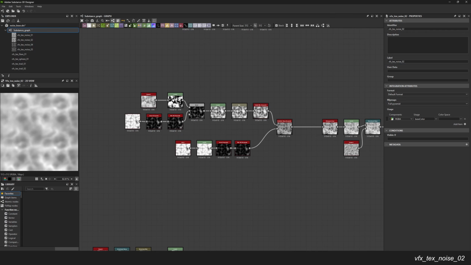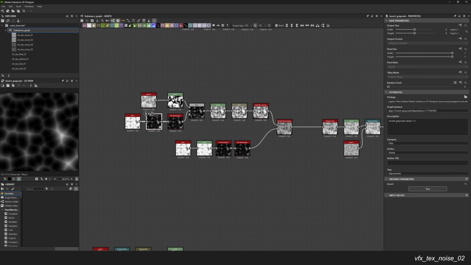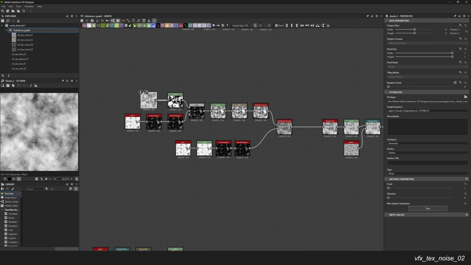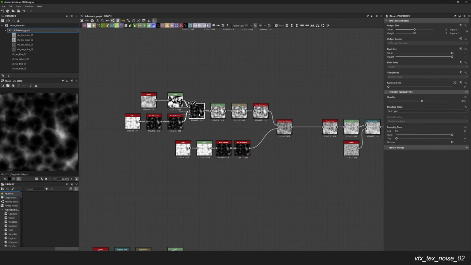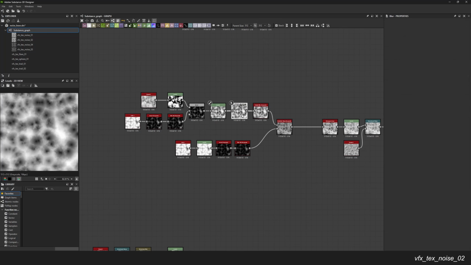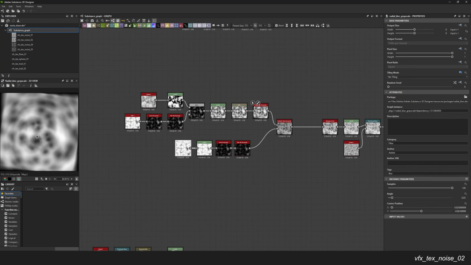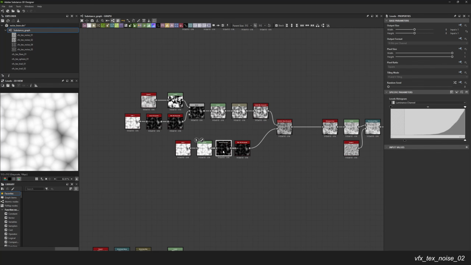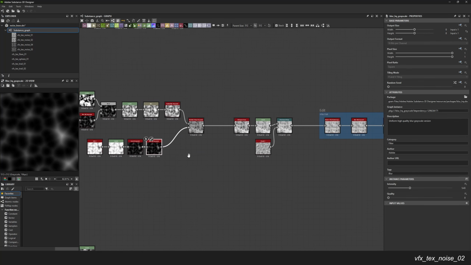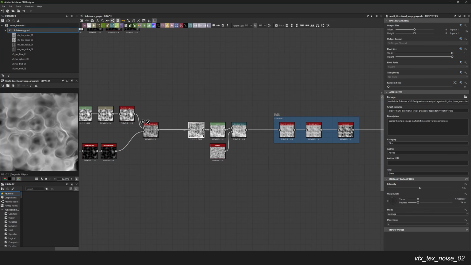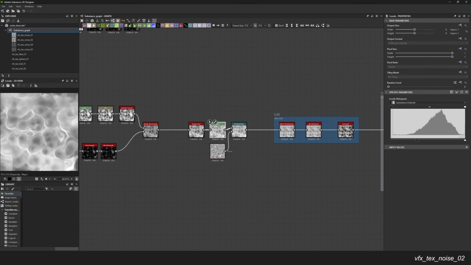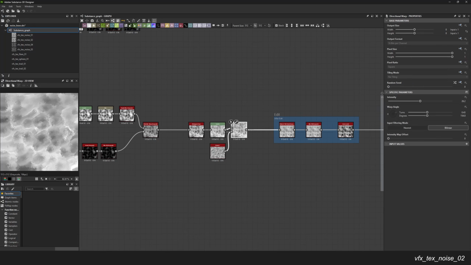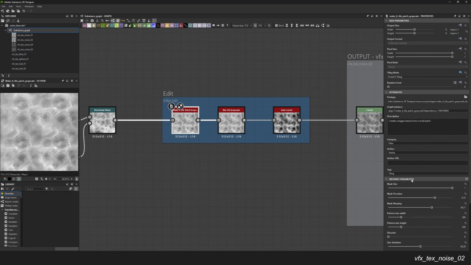For the second noise, the goal is to have a noise with randomized holes in them, to have a great base for the fire texture. And to achieve this, we're starting with clouds and a cell noise. The order of logic is usually the same. I'm starting off with a couple of different noises, then they go through a couple of blurs and a couple of warps, and then we have the edit part.